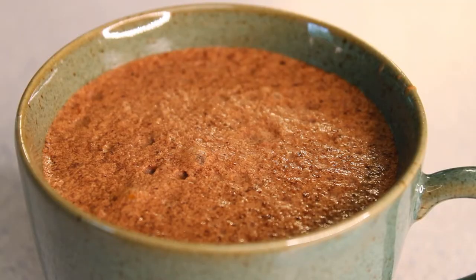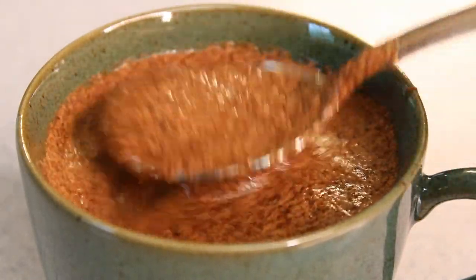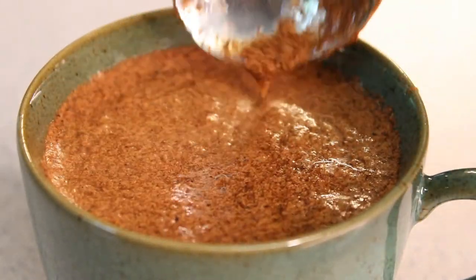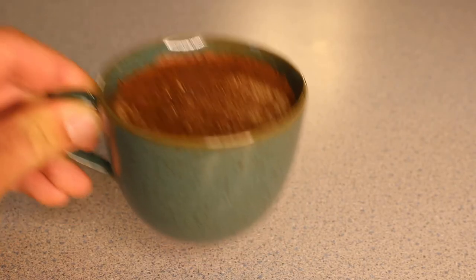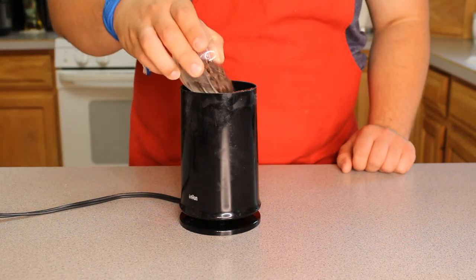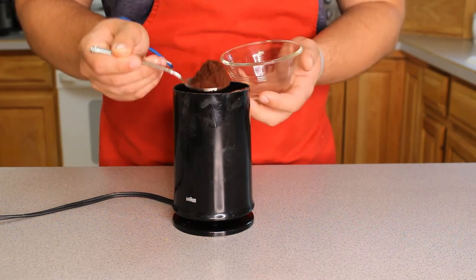Now, since this is traditionally made with a mortar and pestle, the texture is very grainy. So I'm going to try a different method to see if we can get rid of that grainy texture. And in order to do that, I'm going to put my cacao nibs in a coffee grinder first to try and grind those up a little bit to get rid of that texture. With the cocoa powder, you probably wouldn't have this problem.